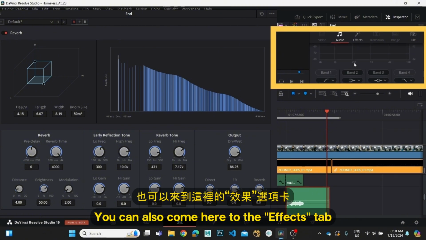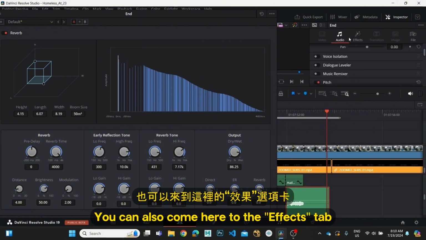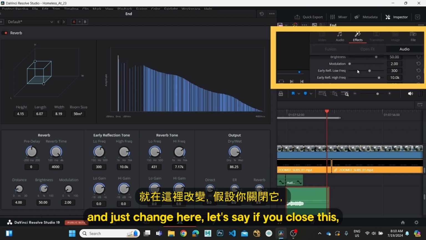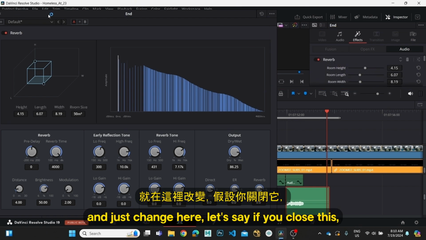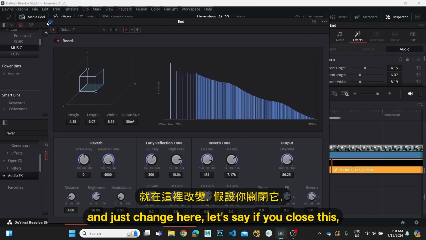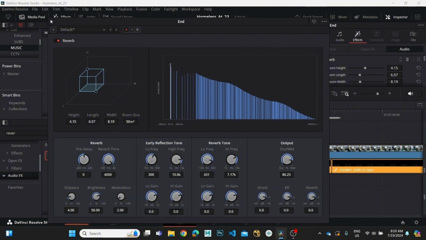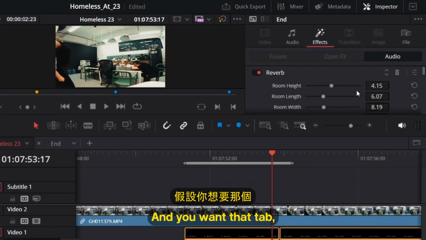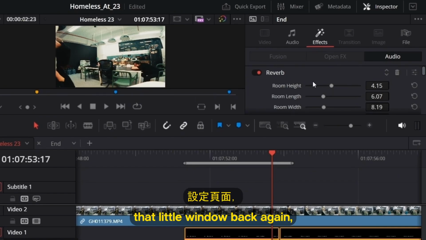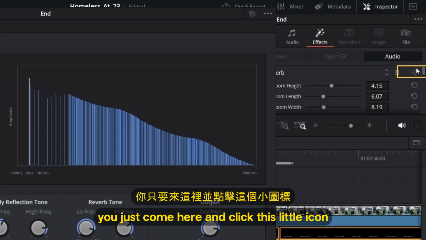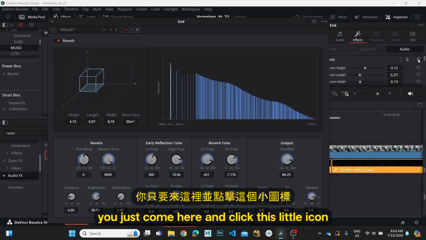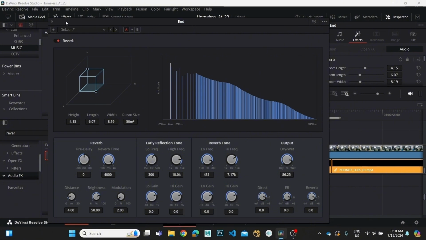You can also come here to the FX tab and change it here. But let's say you close this and you want that little window back again, you just come here and click this icon, like a dragging icon.